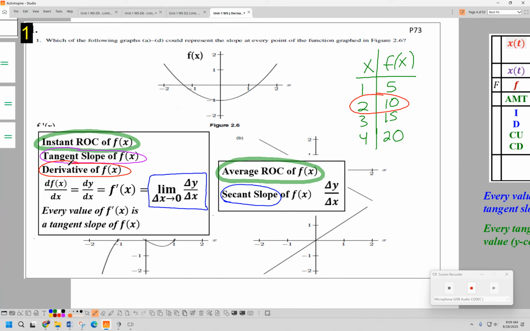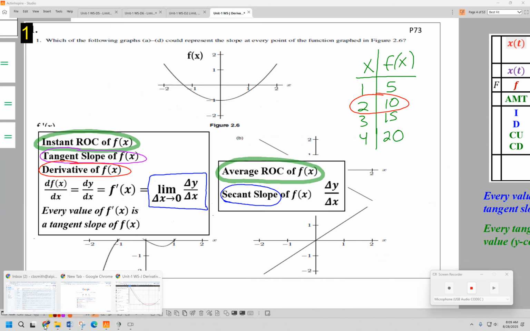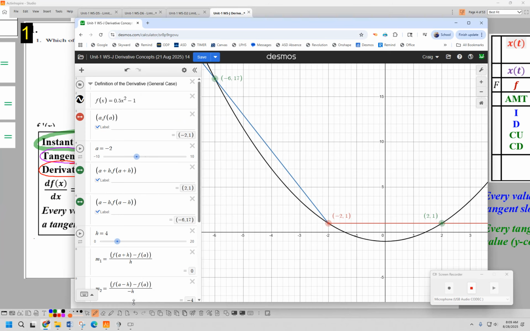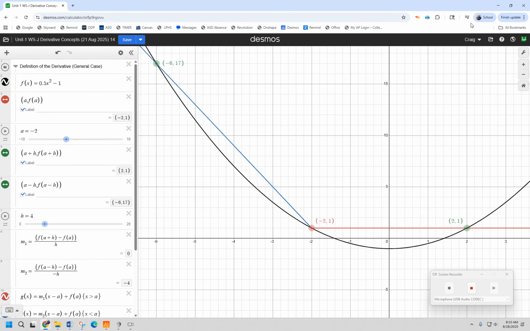Okay, cool. So we've got all that. Now let's talk about what it really means. So I have this Desmos graph set up to help us. The graph you see here matches pretty well with the graph that's on the blue packet, so that's helpful. And we're going to investigate how we find the instantaneous rate of change of some xy pair.